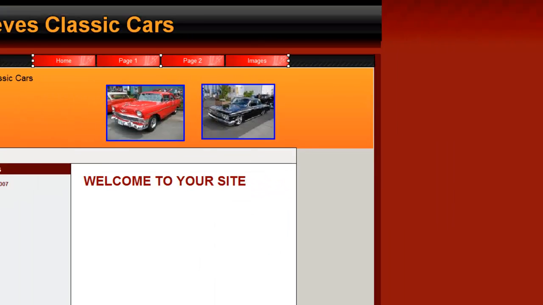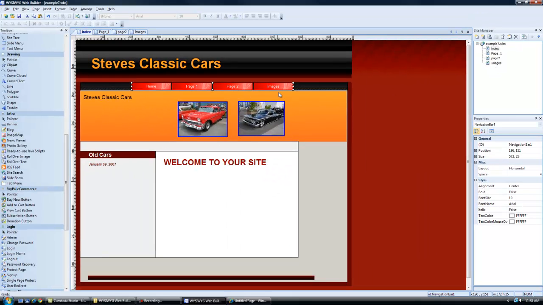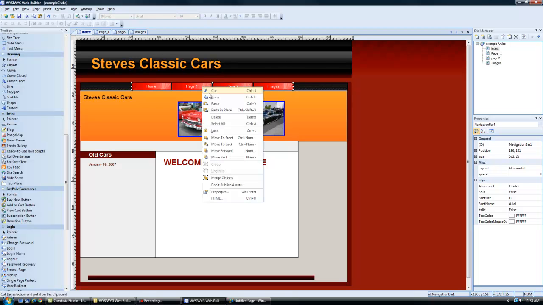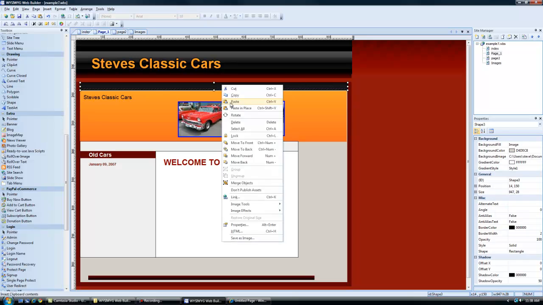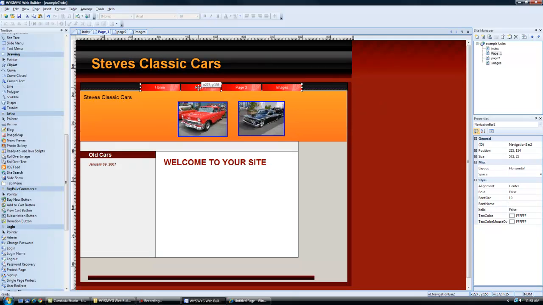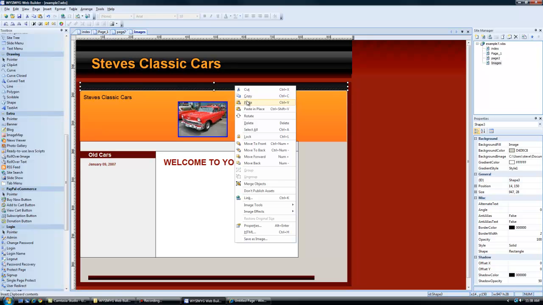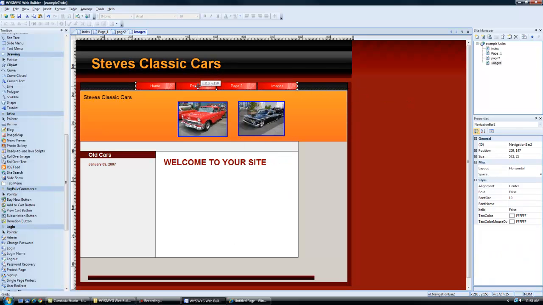Now, all these other ones, we have to do the same thing too, or we can just copy this whole menu, delete this. Now, all the links are in there already, so let's go to another page here. It saves a lot of time, instead of going into every single one and linking them, just do the master page and copy it to the rest of the pages.